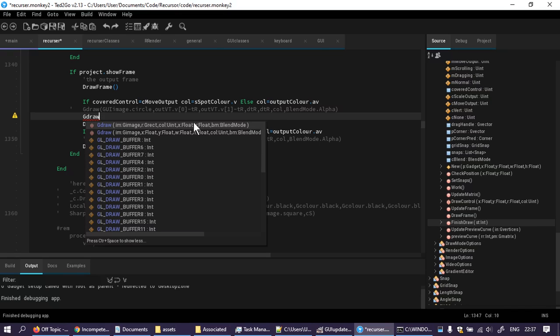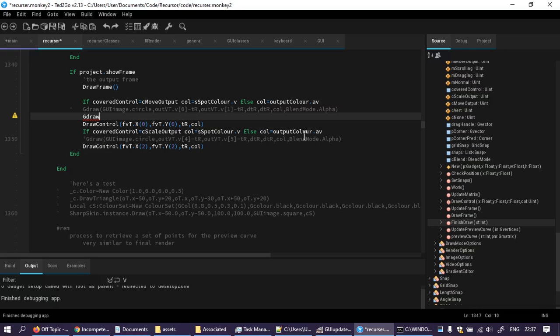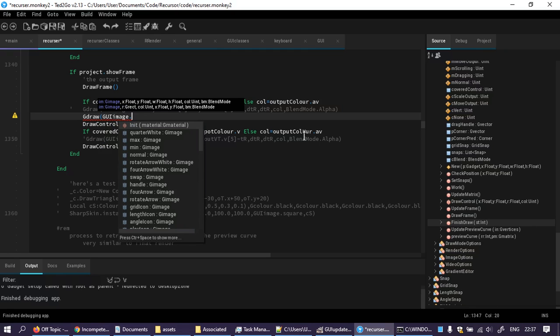Okay. Oh, actually, come to think of it. Okay, GUI image, square.